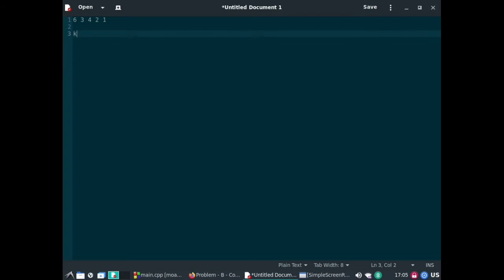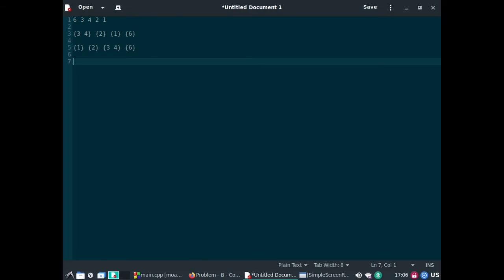So for example, here we have this array 6, 3, 4, 2 and 1. I could create the following subarrays: 3, 4, 2, 1 and 6. So now I have the following 4 subarrays. I can just rearrange them like so. And as you can see, in that case it was possible to sort the array by dividing into 4 subarrays and rearranging them in this way.